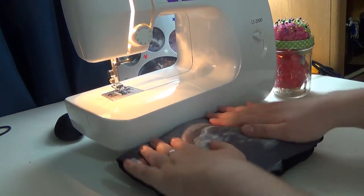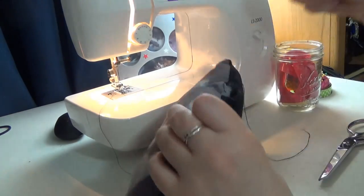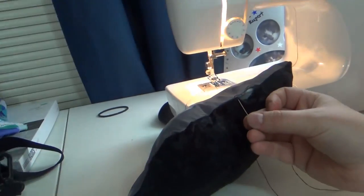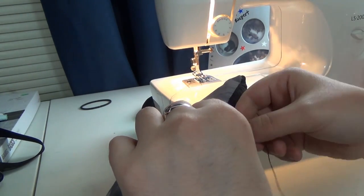Then I just started stuffing the pillow until it got to the thickness and firmness that I wanted. Depending on how firm you want it, just put more or less stuffing. Once you've got it to the desirable thickness, take a manual needle and some thread and just sew the small hole together using a simple stitch. Just stitch it shut — and that's pretty much it, and you get this really cute ultrasound pillow!